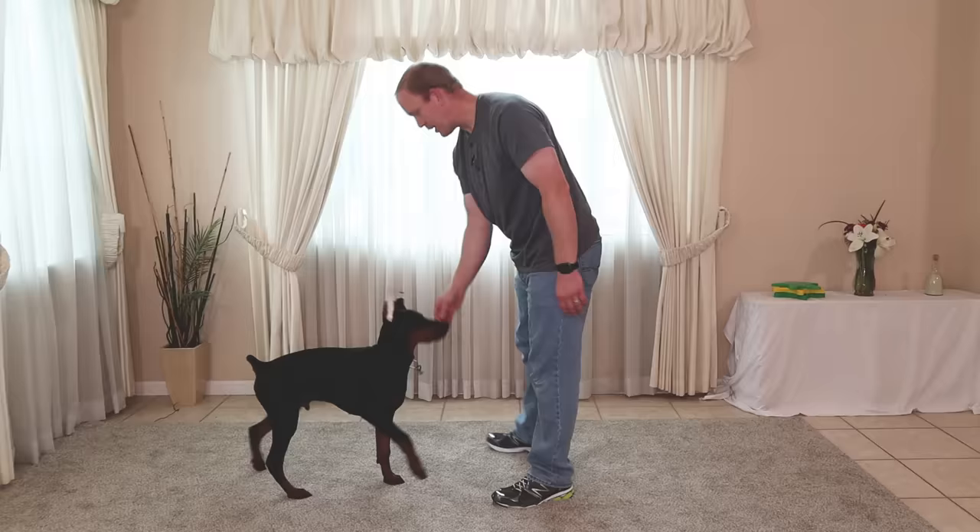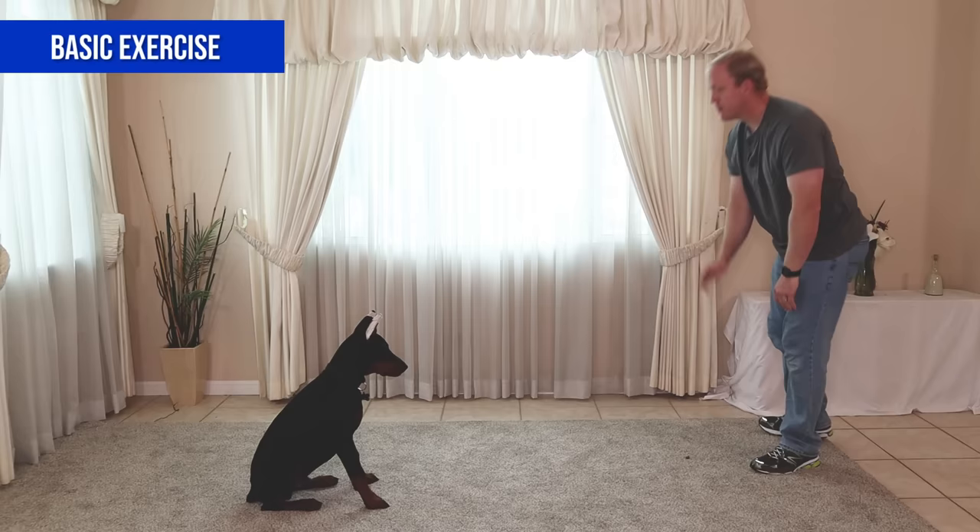The next command is a release command, which doesn't have an exact step-by-step guide — it's best incorporated into your daily routines. A release command tells your dog you're done asking them to do whatever you asked and they can go be a dog. I like to use 'okay,' though some people avoid it since that word appears in normal speech so often. Others prefer 'release' or 'break' — any of those work. Whatever you pick, stick with it. Whenever you finish a training task, say the release command and show with your body language that you're relaxed and playing — there are no rules at this point.